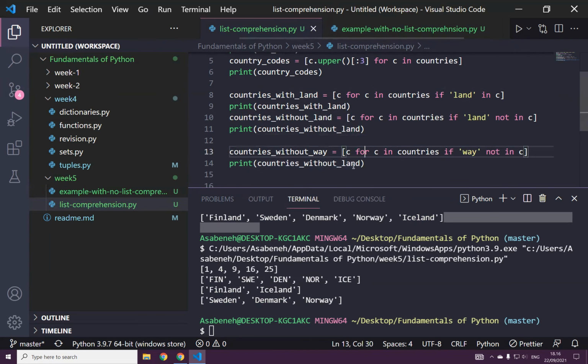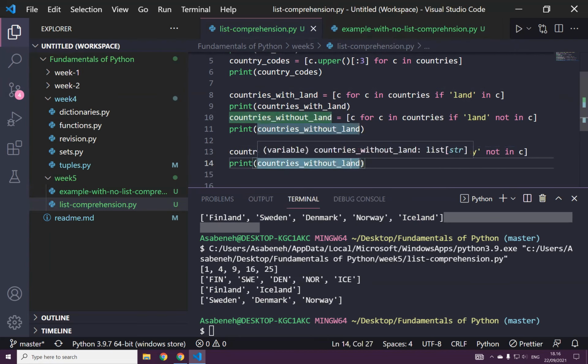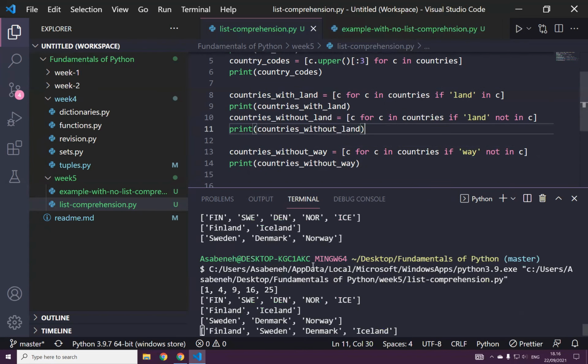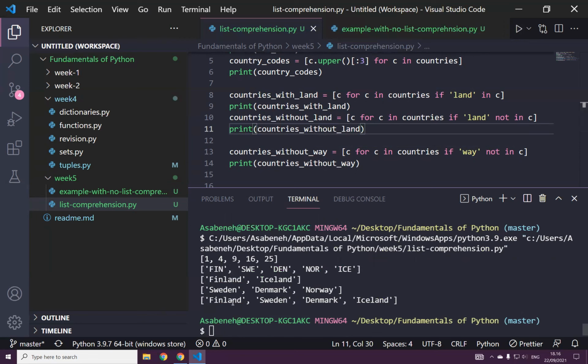I think everything was selected. Yeah, I can see that way. So we will see again, Finland, Sweden, Denmark, Iceland, they do not have way. So that's why we managed to filter them out.